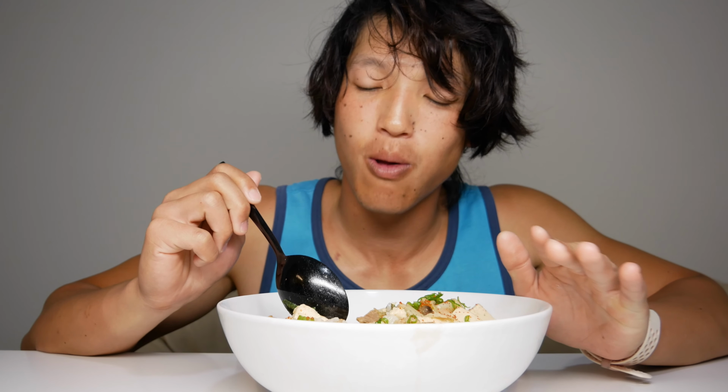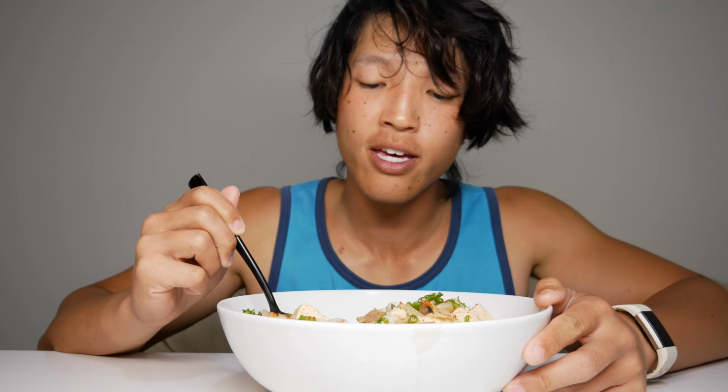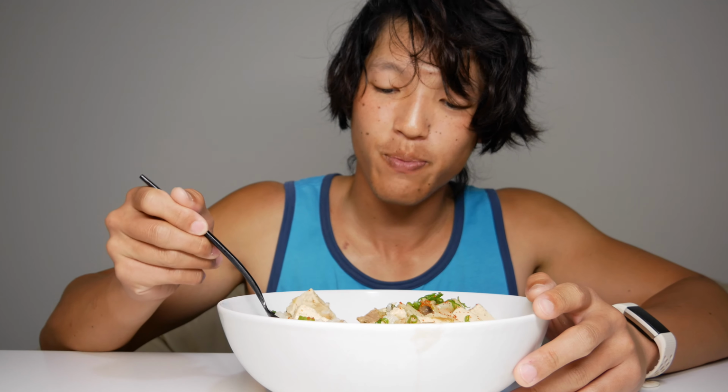And that's why you gotta let it go on the slow roll. You let that chicken cook for a long time on a low heat, and the soup soaks up all that flavor and it becomes super tender. Like, this chicken is very tender.